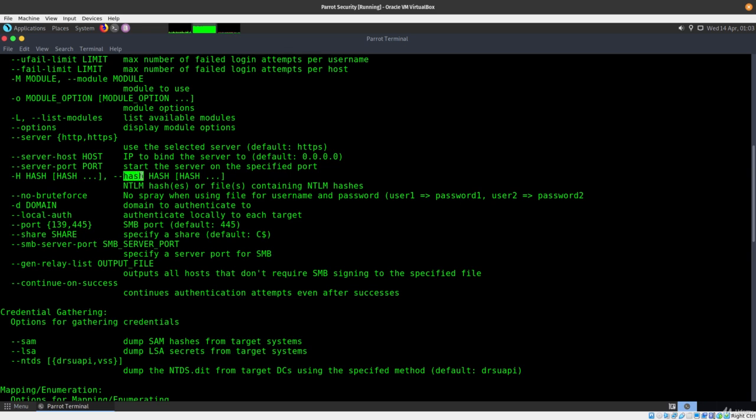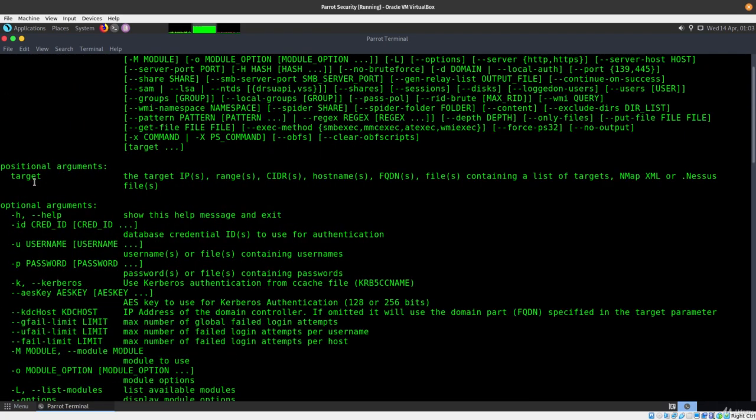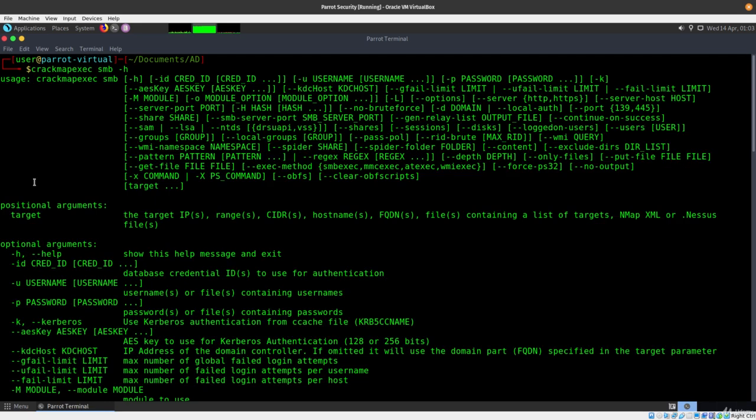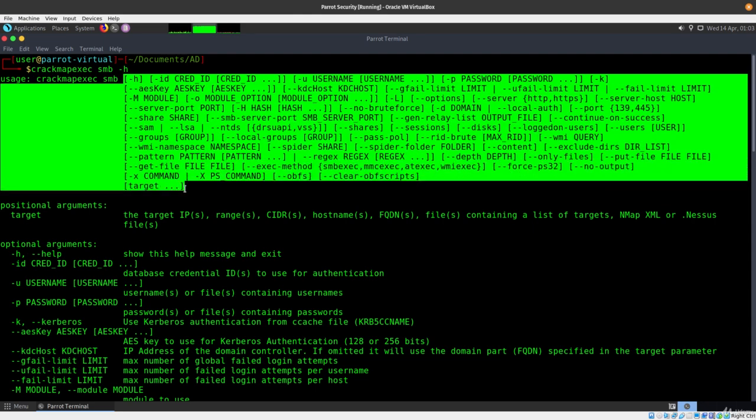So you don't really need to know the clear text. If you have the hash, you are going to be able to authenticate just with a hash, which is really nice, to have both the clear text and also the hash, because you can do some tricks. I'm going to show you later on how to get hashes, which is one of the tools that I run. And then after we get the hashes, I'm going to show you how we can basically pass the hash with CrackMap and authenticate with CrackMap, and we can do password spraying. That way it's going to be like hash spraying basically.